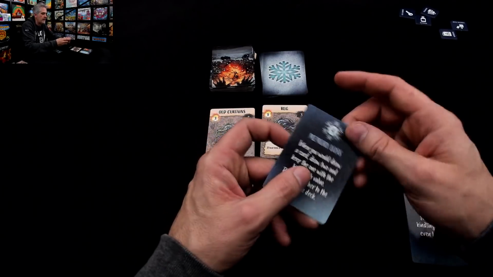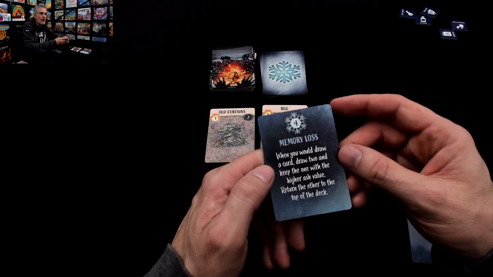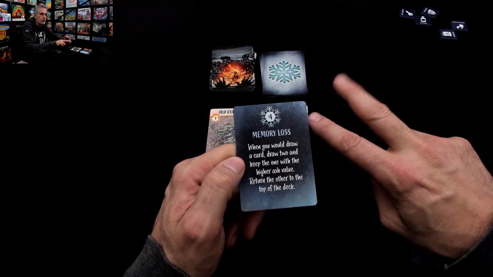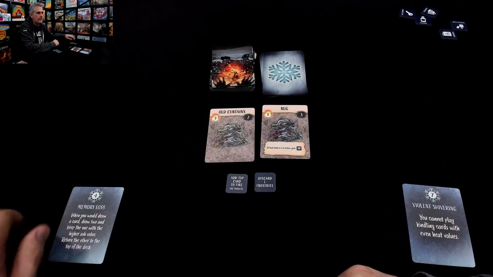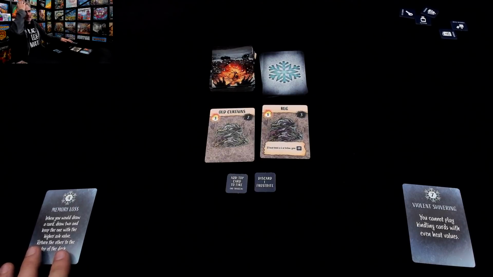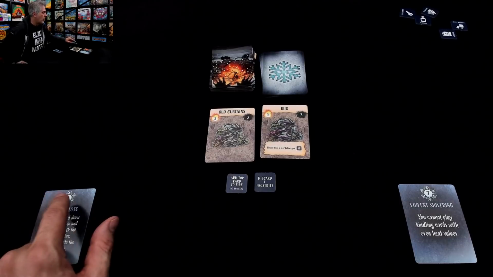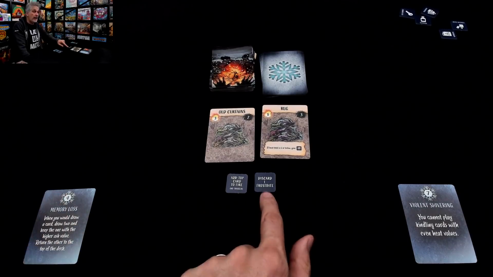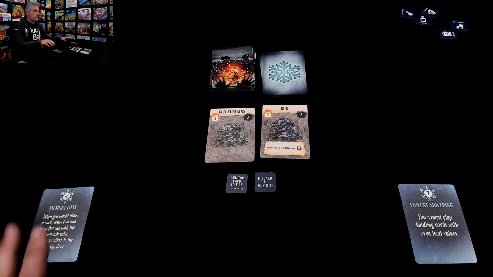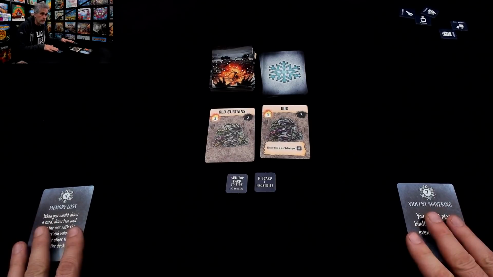So my frostbite is, oh dear, memory loss. When I would draw a card, draw 2, keep the one with the higher ash, the one that's harder to burn, and return the other to the top of the deck. Yikes. Okay, and at the beginning of my turn, the heat has to be exactly 4 for me to get rid of it. So I don't have to use this; I could get rid of it that way. And as you might imagine, you can build up multiple frostbite cards.